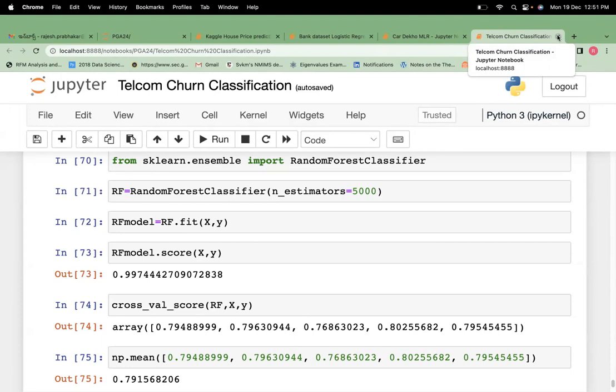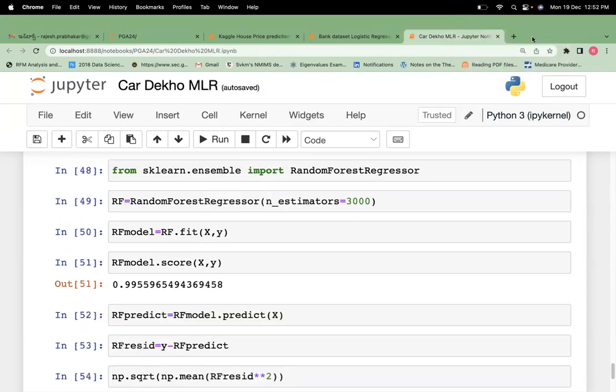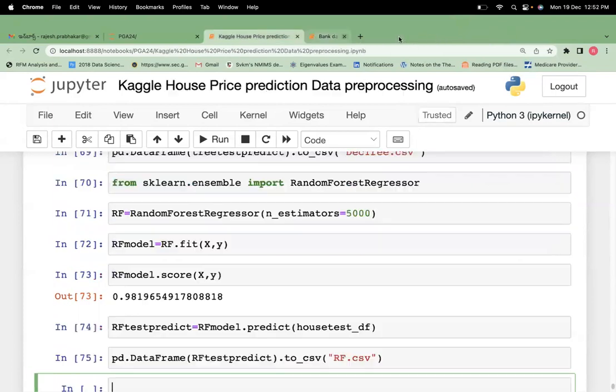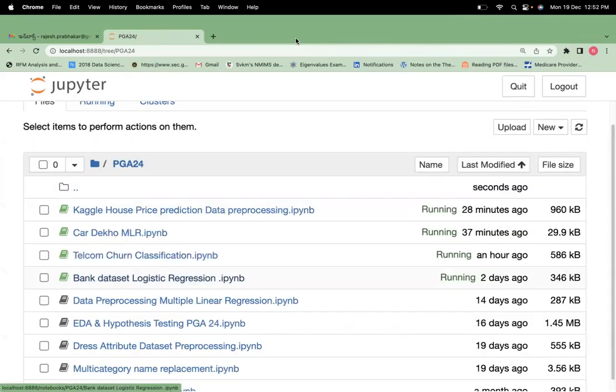No issues at all. So in interviews, they'll ask you about specific models. In the job description, they will not give you that. They will simply say machine learning only. What specific algorithm they are looking at, they will ask in the interview. Most of the time, it will be baseline models only, not the advanced models.